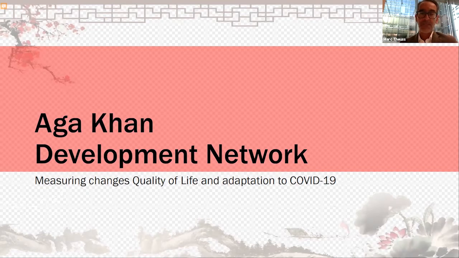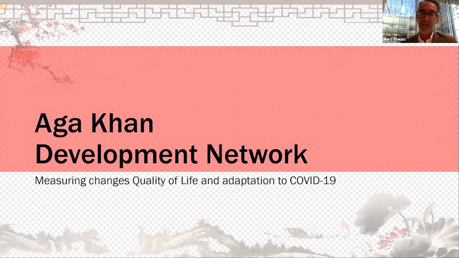So I'm going to start off with talking through some examples of our experiences during the COVID-19 period and prior to that from an AKDN perspective. And just to give you a bit of background, the goal of the Aga Khan Development Network is to improve the quality of life within the communities that we serve. And the key way that we historically have measured quality of life is through something called the quality of life assessments, which are a mixed methods assessment approach, which capture processes of change and quality of life and domains of quality of life over time within the geographies that we focus on.